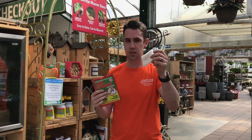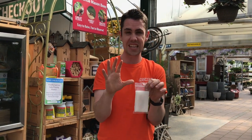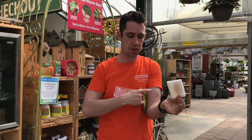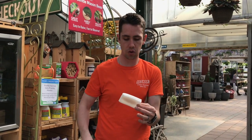So if you want to know more about how this works — nematodes look like little worms under a microscope, but they actually seek and destroy and eat from the inside out, kind of like aliens eating the grubs. When you get the package, you're actually buying 10 million of them, and this package is going to cover 2,000 to 3,000 square feet of your lawn.